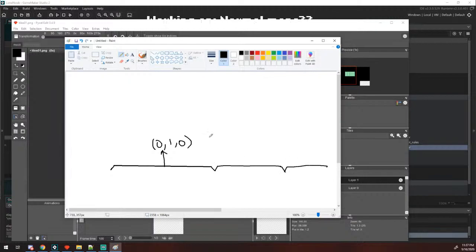Each of these is a tile: tile 1, tile 2, and tile 3. So this entire flat portion would be 0, 1, 0. This is the normal vector. And then this one, what could this one be? And what could this one be?